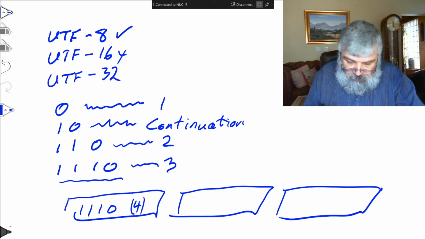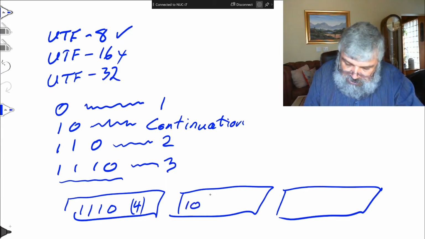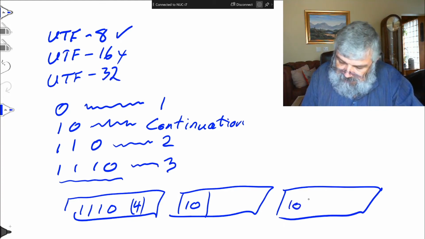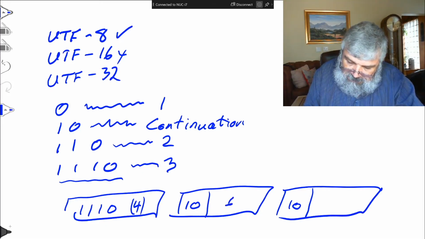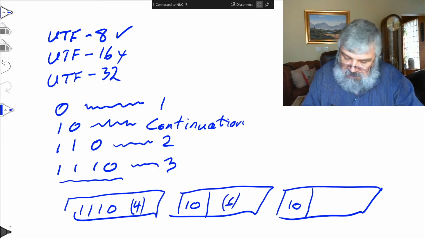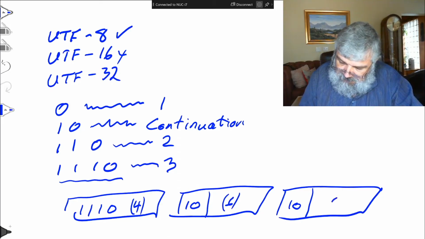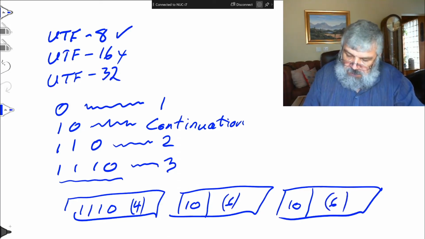But very importantly, whereas this byte initially tells us that we are going to use 3 bytes for the entire sequence, the next bytes are marked as continuation bytes. So they have this continuation prefix to start out with, which means we have 6 bits left there and 6 bits left there.